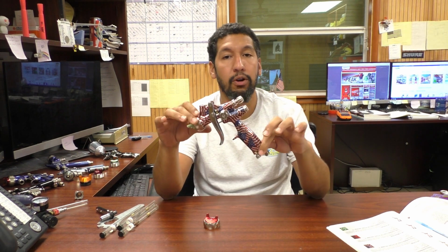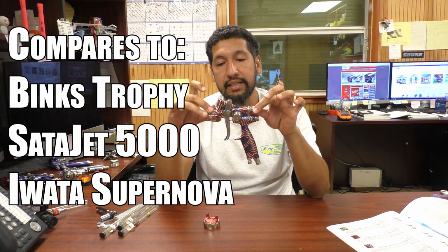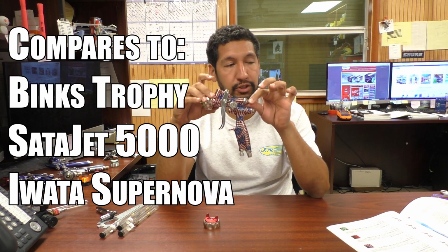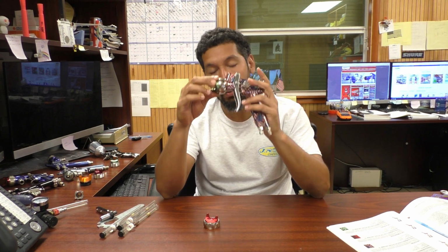Believe it or not, this gun is comparable to $900 SATA and Binks spray guns. I think the deluxe pack, the most expensive one you can buy, is like $540. This is comparable to a $900 Binks spray gun. This is going to give you the same finish with more features right out of the box at half the price.